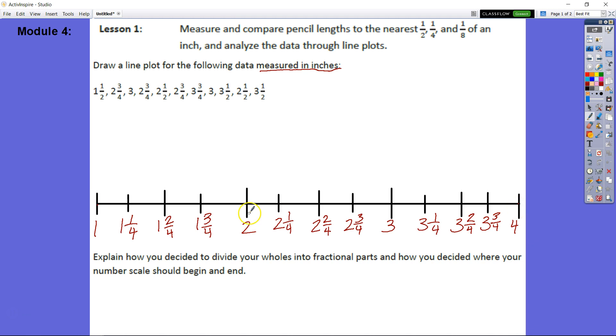So now to talk about why I chose fourths, if you look at all of my numbers here, the ones that are fractions, I have 1, 2, 3, 4, 5, 6, 7, 8, 9. 9 out of my 11 pieces of data are mixed numbers. My fractions are either going to be units of halves or units of fourths. So I know if I listed my multiples of 2 are 2, 4, and I can stop there because the first multiple of 4 is 4. I know that anything that is a half, I can change to fourths by multiplying it by 2.